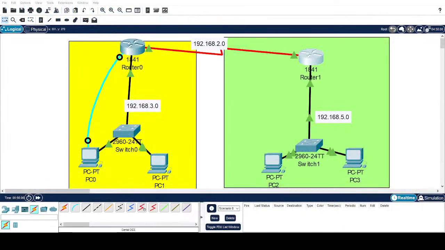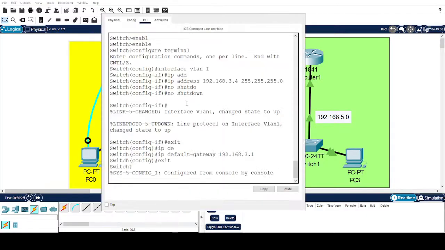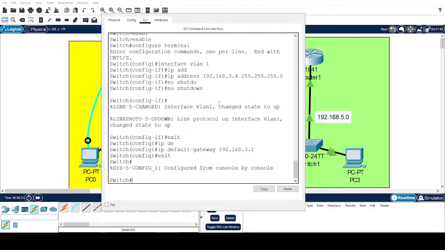So I am going to set up these devices for remote access. I want us to be able to telnet into this switch from this network here, and into this switch from this network. It's the same way you do everything. It doesn't matter which device, but you should just know how to do it. So I'm going to set up this switch first for remote access. As you know, it has to have an IP address, which we've already done.